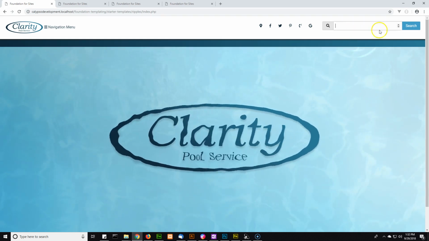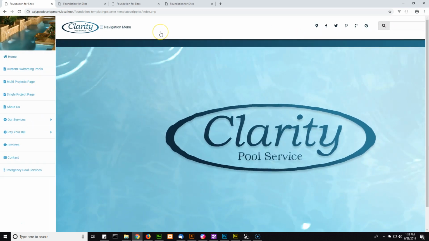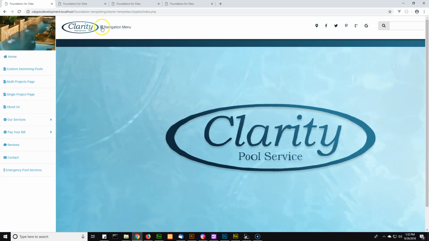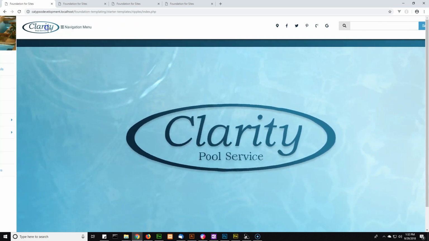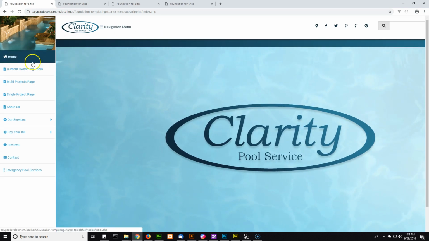Ultimately, you're going to have a search feature. Here, this is all your social media links. Here is your navigation. It keeps it nice and tucked away. And it's fully responsive, meaning it shows up well on mobile, tablets, as well as desktop. Big screen TV, whatever you showcase this website on, it'll show up very nice.